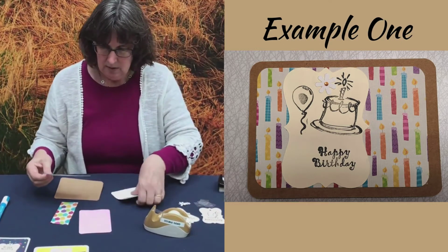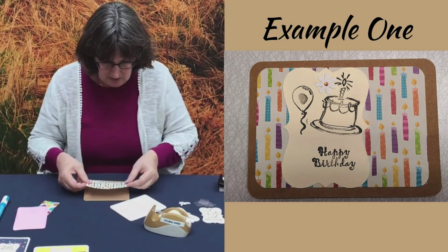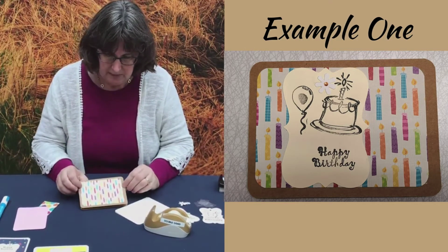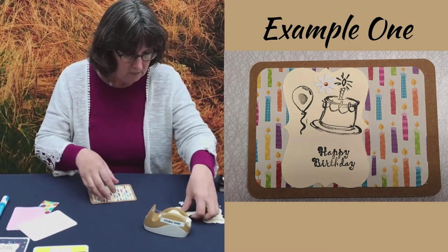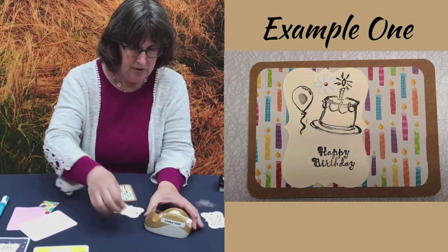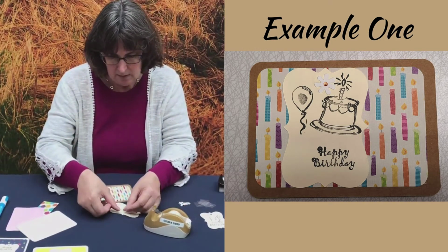So I've got this all put together, and then I will just stick it on my card, kind of eyeball it, line it up so that it has a border on it. Then to add a little more to this one, I have some pre-stamped cards or tags. Same thing with this. I usually use the double stick tape. Just a couple of strips on the back side will hold it on.